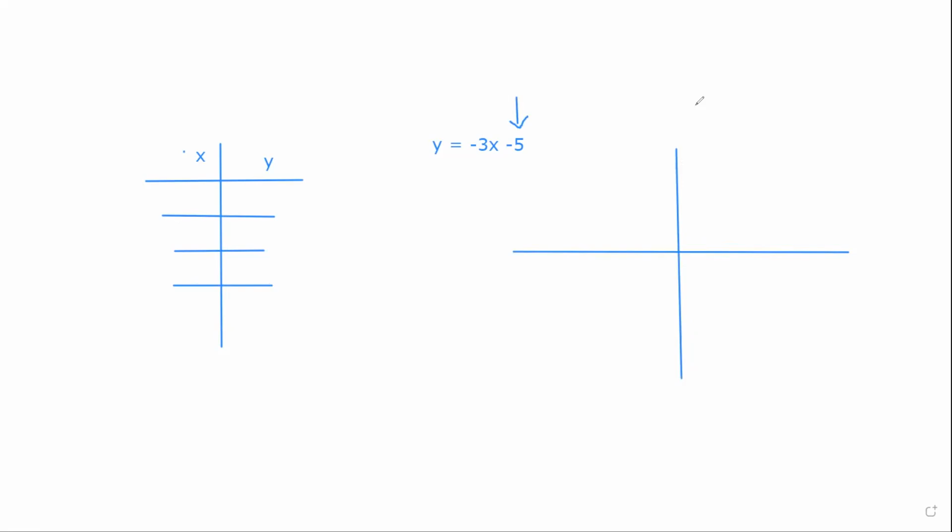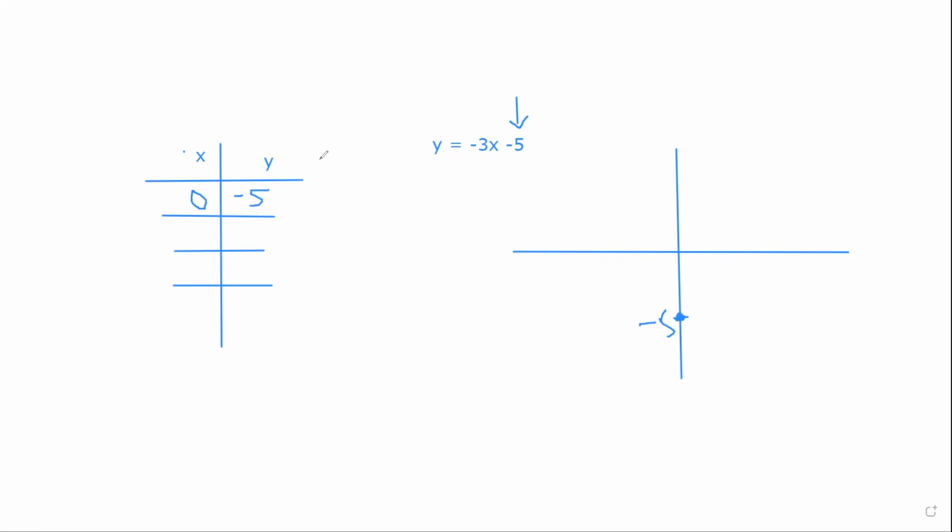I start here, the Y-intercept. That's going to be my first point on the graph. It's going to be -5. So somewhere down here, -5, I can put a point. That's one point that I automatically know in the equation when x is 0. Because again, I'm substituting in for x. I'm going to do the -3 times x, -3 times 0, -5. Well, y becomes -5.